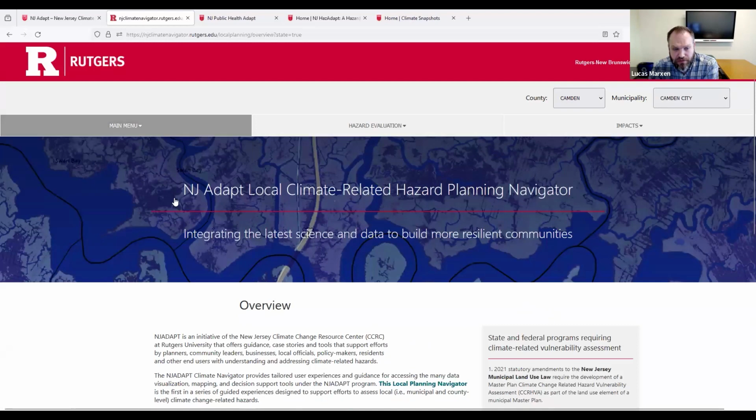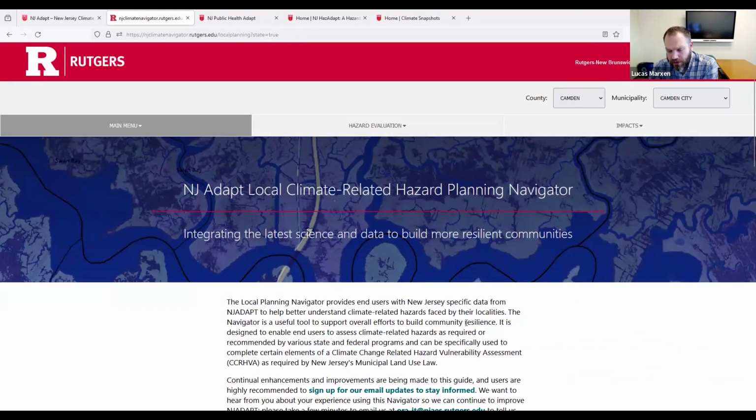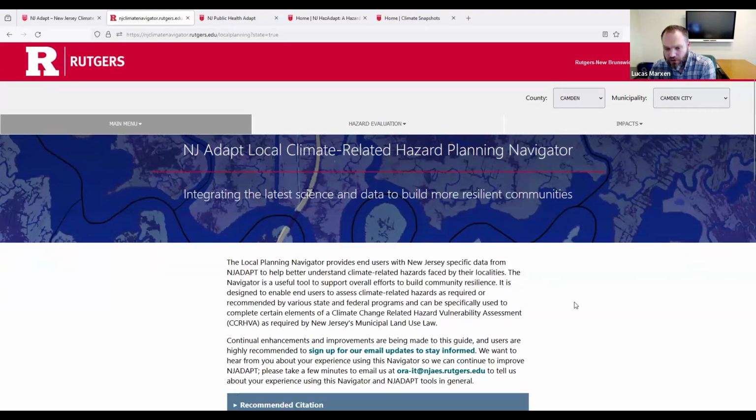So, that covers the local planning guide. This is really meant to be a new direction we're going in with a lot of our tools, whereas a lot of our previous tools were specifically, like Gene said, focused on providing curated data around specific end users or stakeholders. We are moving more towards creating tools that provide guidance on how to access data across those different platforms to meet specific needs that you may have in either your professional job or within your community.